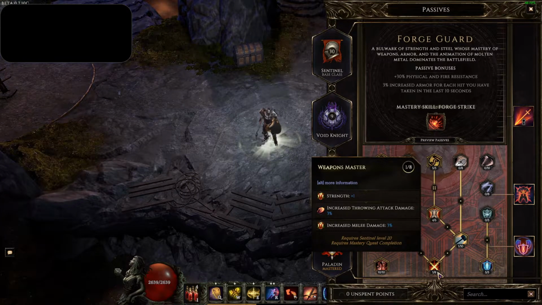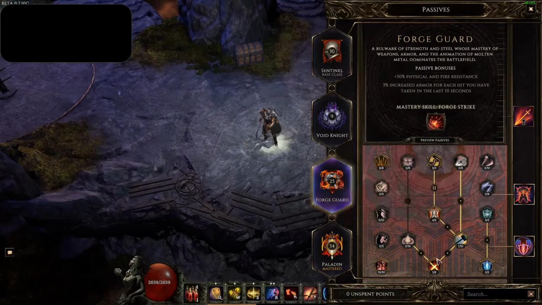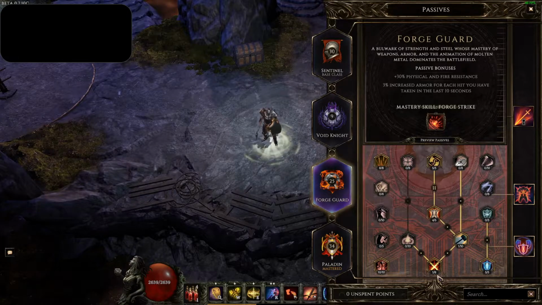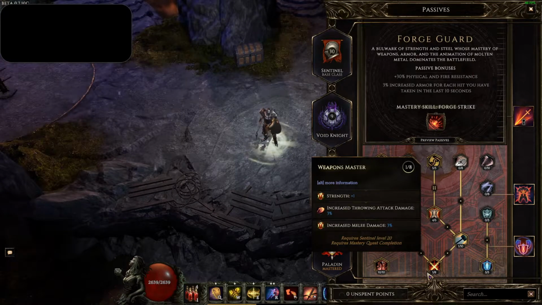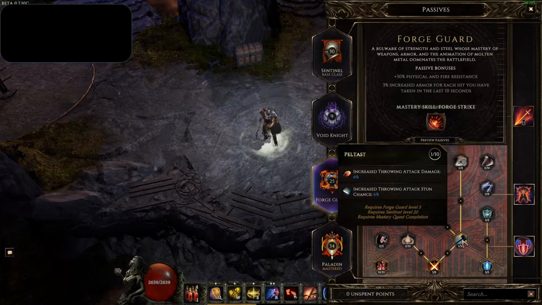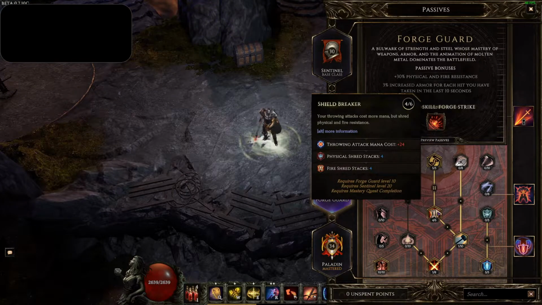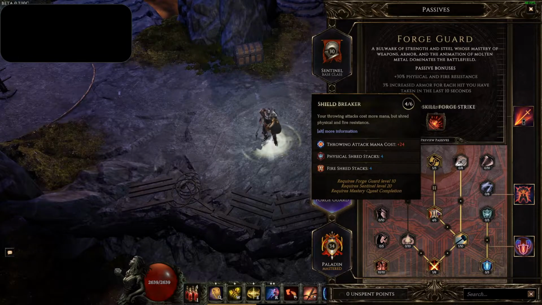This is going to open us up to go up this tree, which is a weird place that most people would not think to go on a build like this, because we're going to take this one, which is okay, but not that great, and then we're going to take a point here. It's like, wait a second, that's all throwing attack stuff. Why do we want that? Wait a second, we took 4 of 6 in Shield Breaker. It's all throwing attack stuff. What are you doing, man? That's a whole bunch of wasted nodes.